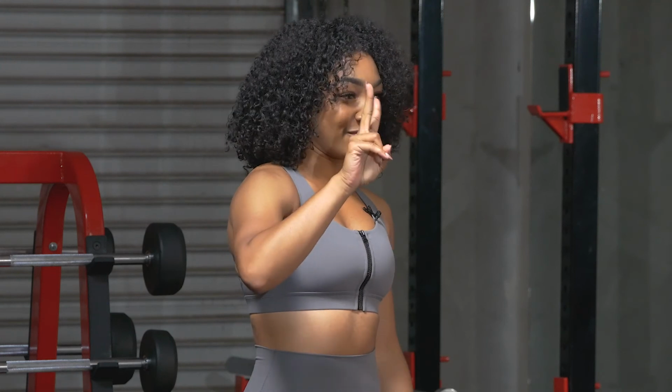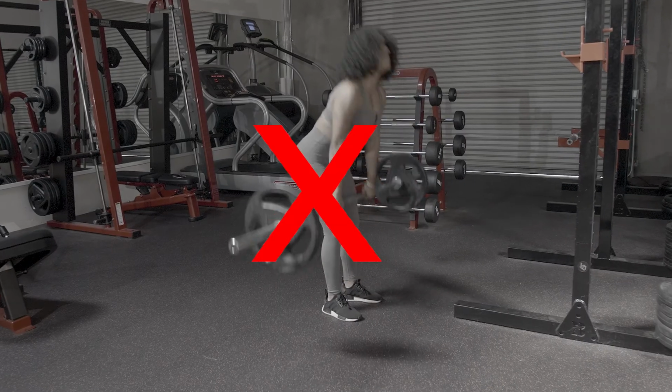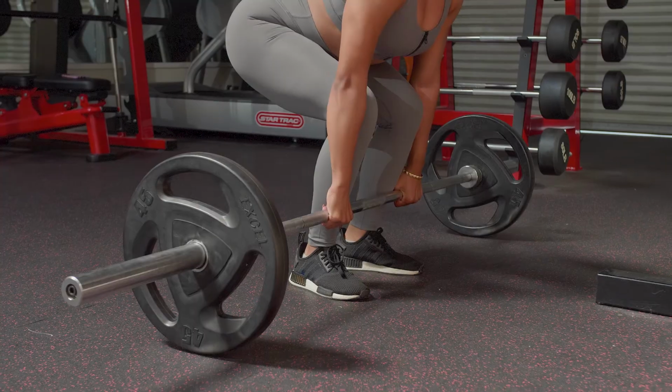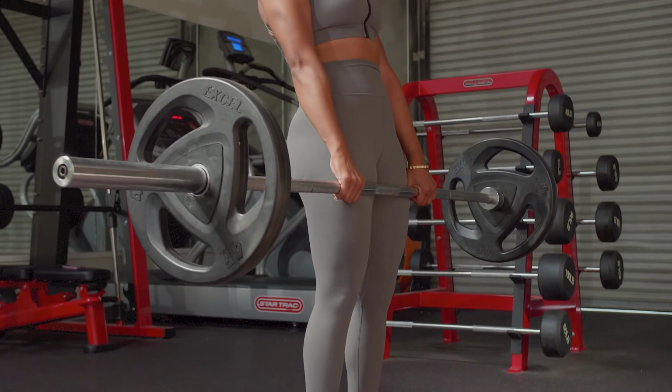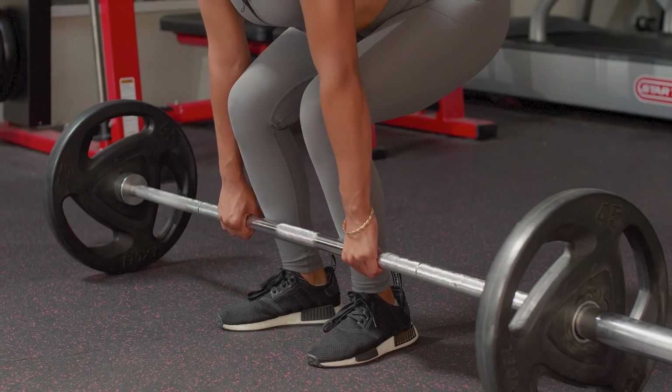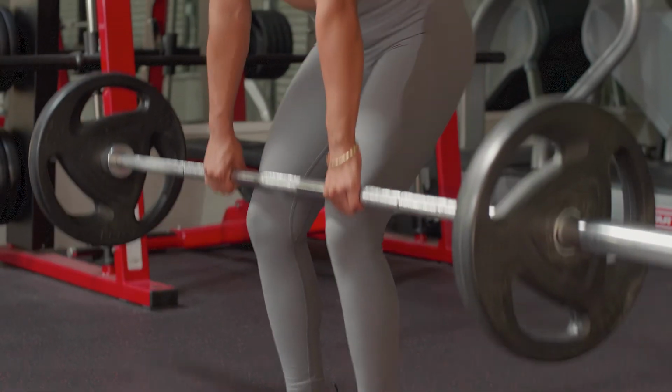The second deadlift don't is, do not yank the bar up. Instead, you wanna put a lot of tension on the bar when you get tight. Almost act like you're bending the barbell up toward your face. Hold that tension and control it up.